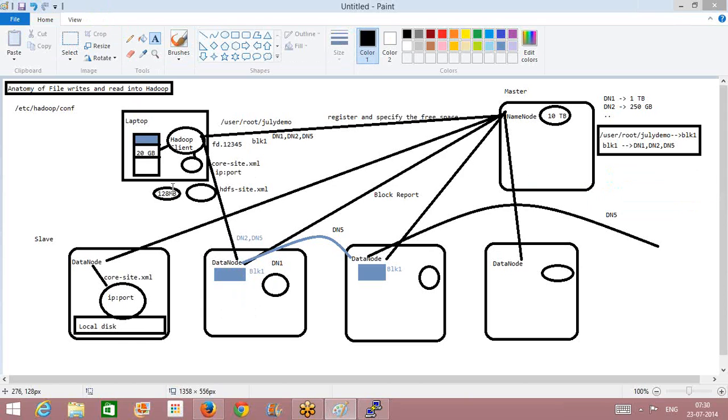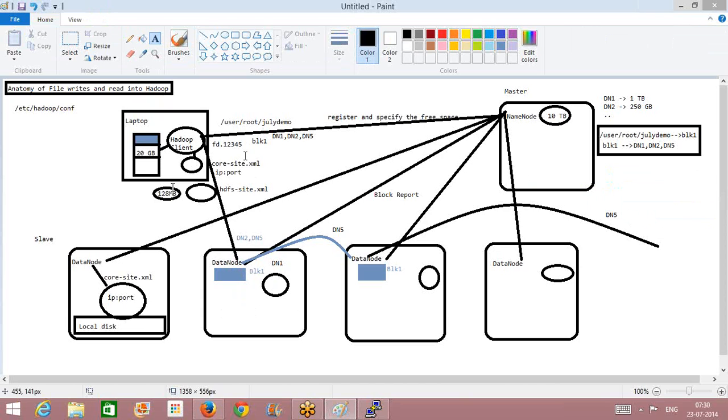So the name node acknowledges with fd.123, like block 1 will go to these nodes, block 2 will go to these nodes, and block 3 will go to these nodes. Does it give that as a single shot, or for each block does the request go to the name node and come back? Yeah, that is what I said.